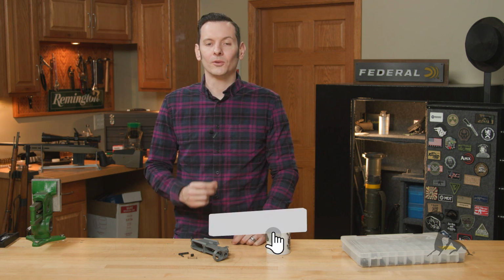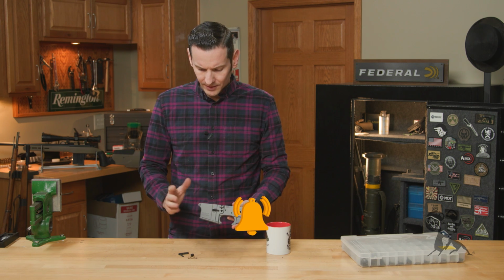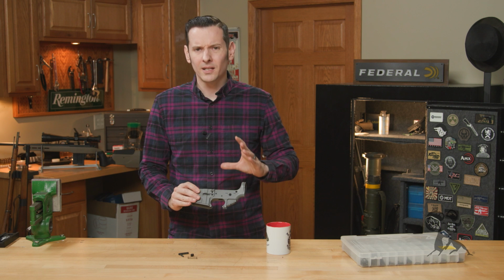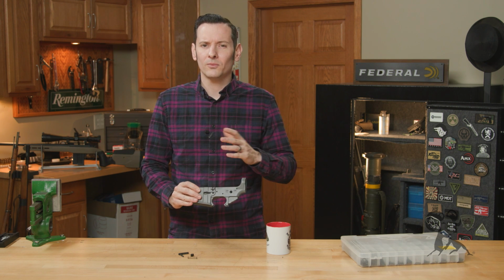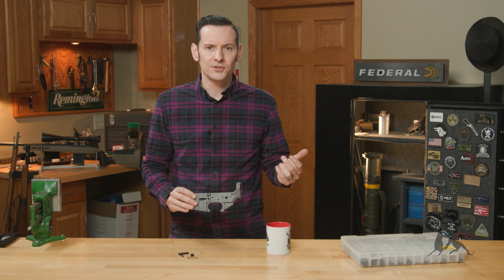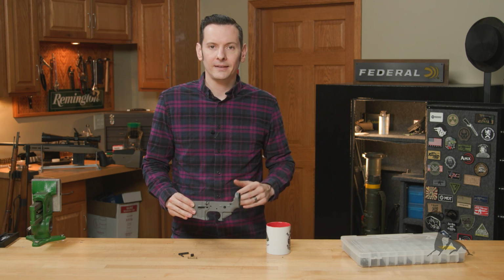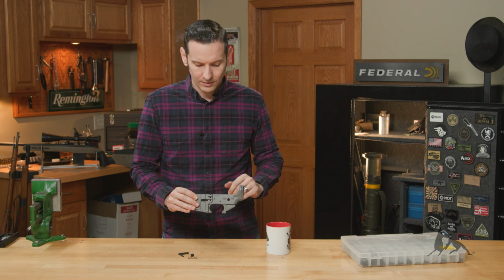the AR-15 lower receiver. Alright, so first things first, whenever we're installing this magazine catch assembly, we're going to be doing it in a way where we don't need any specialized tools. If you're already building AR-15s or building guns in general, the stuff we're going to be using here is probably stuff you should already have on hand. So no specialized tools doing this method.